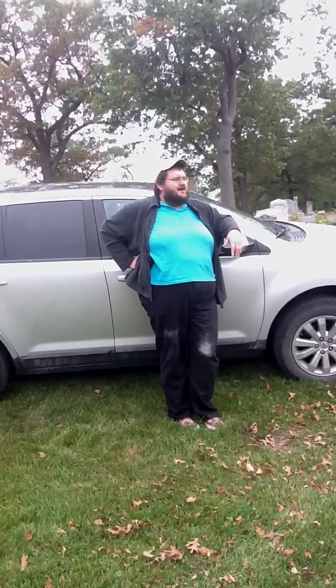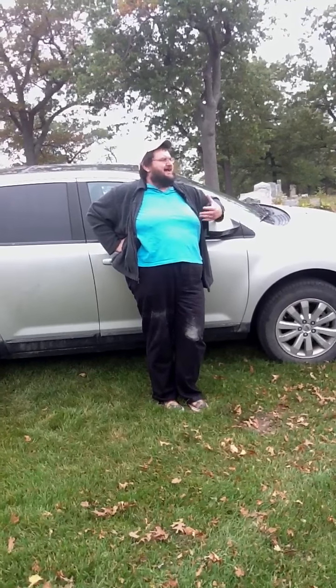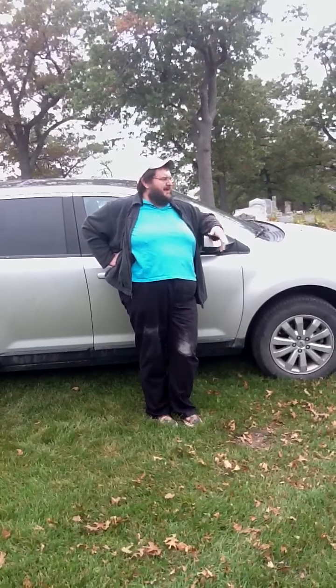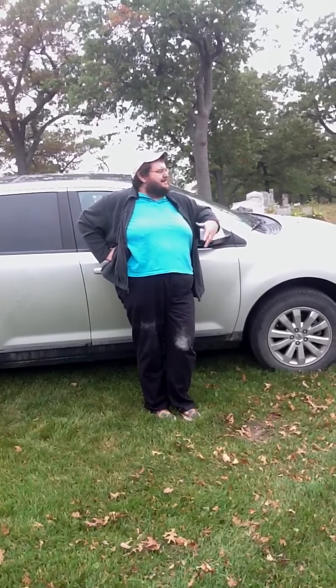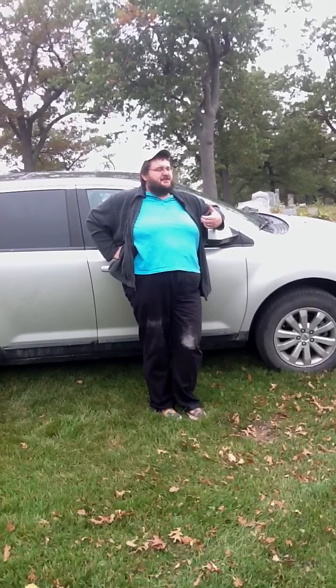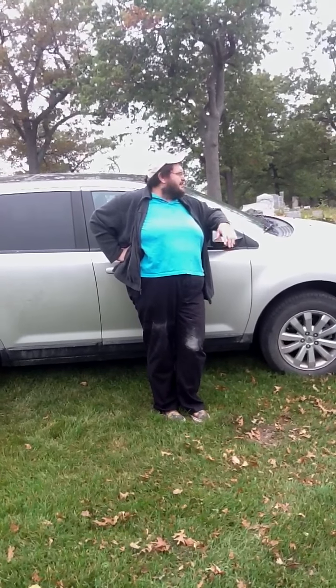As time's gone on, the only way for the cemetery to continue to fund itself and pay for maintenance has been to sell more plots. The people who originally designed this did not intend for the graves to be as close together as they are — they intended more of a park atmosphere where you'd walk among trees and ornamental plantings. In the 19th century, it was very common to come picnic in cemeteries and tend the graves. In our society, we've gotten away from that, and most people rarely visit their deceased loved ones and almost never help maintain the grave. One of the consequences is there have been changes from the way this used to look.